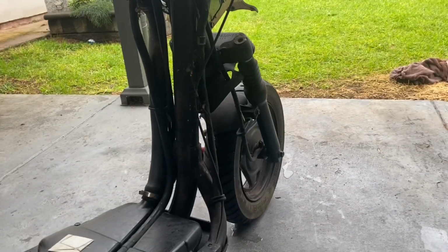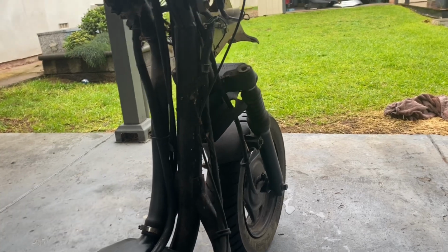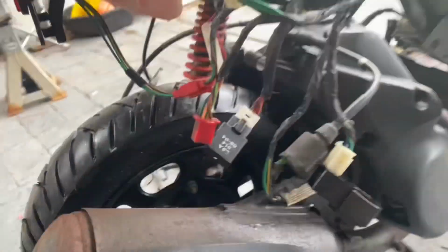The front forks and front brakes as well, I should have said. Potentially change those over to something bigger and different, as well as the rear spring suspension, the exhaust potentially as well.